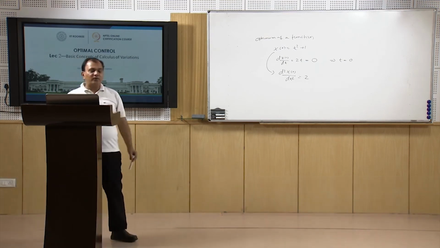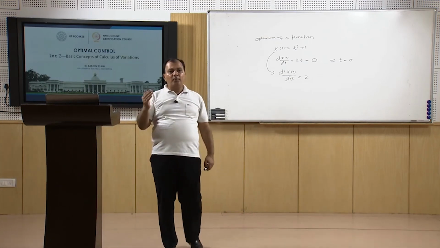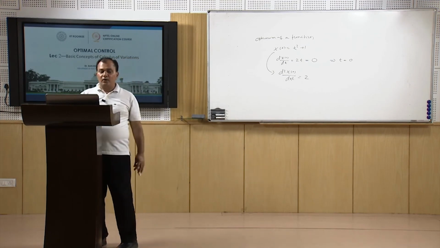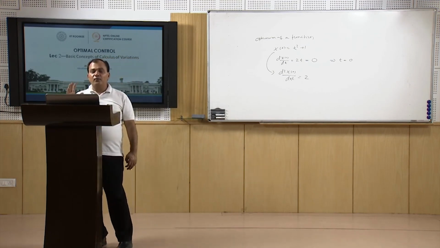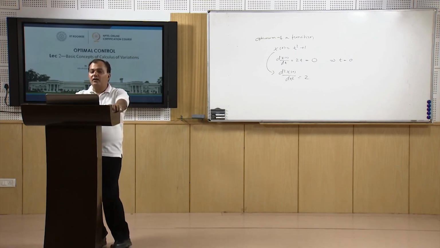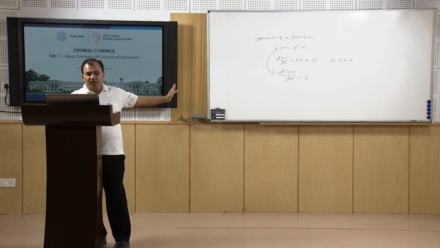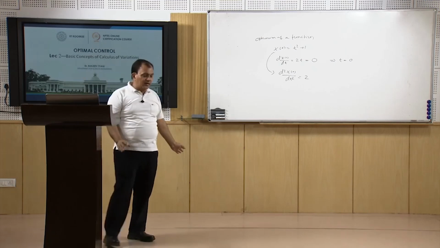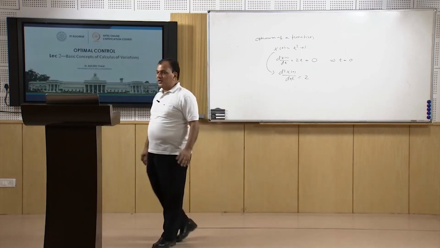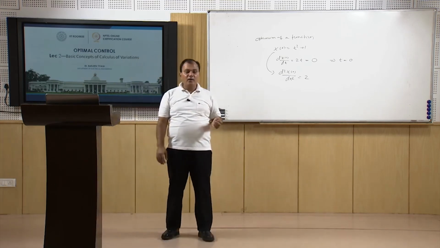On the basis of the first variation and the second variation, we define the optimum of a functional, and before discussing the optimum of a functional, we will discuss the optimum of a function. Like we have seen in this example, how we can get these values, that we will discuss in the optimum of a function, and then we will start our discussion on the optimum of a functional.